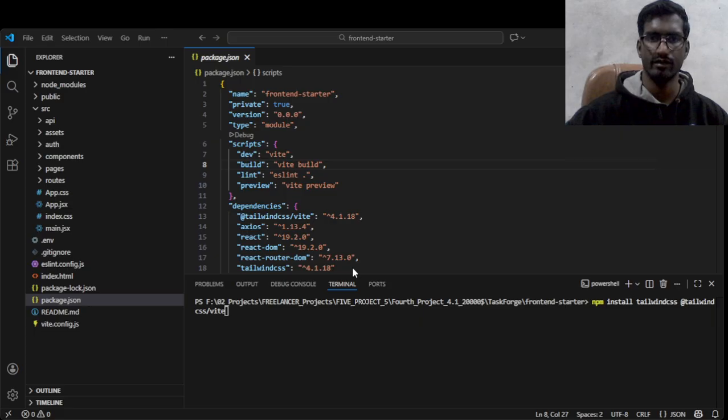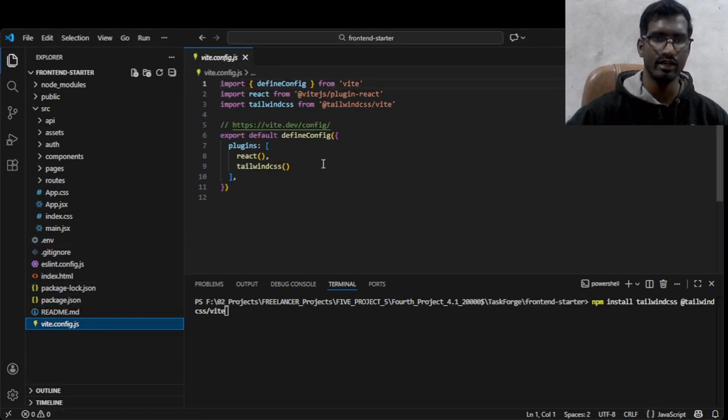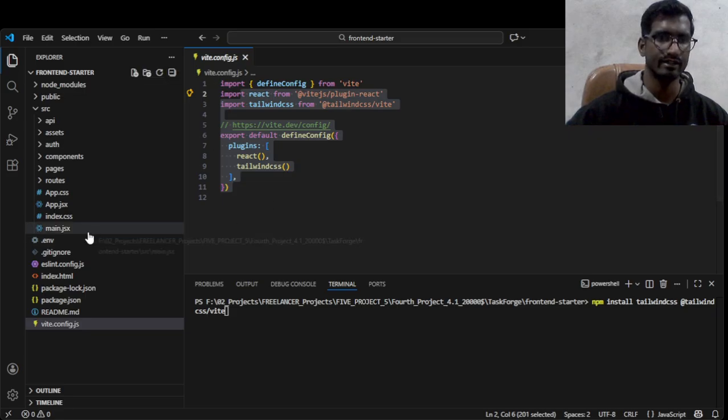Inside frontend, here we are adding, right? So this is the Tailwind part and the Tailwind CSS part. This is how we are adding Tailwind.